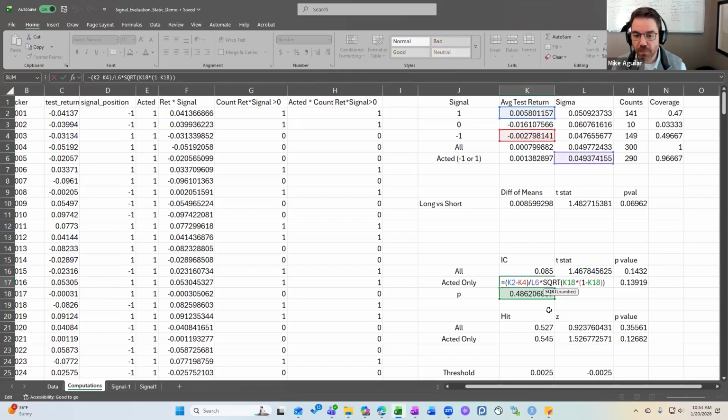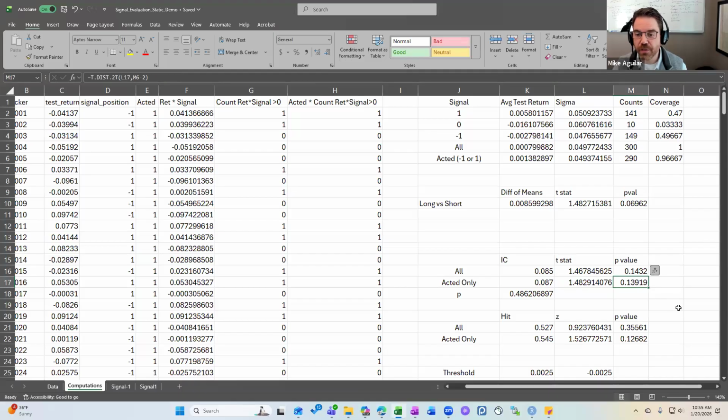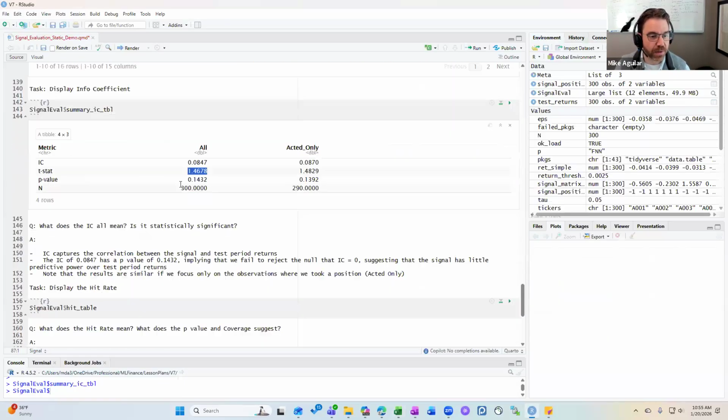I'm following the formula from the slide where I'm using this notion of a binomial. So I'm getting that empirical probability, and then I'm constructing the t-stat and p-values as before, but it's still 0.139. Again, there's not a lot of information about the way the signal is set and future returns. It would be lovely if what we saw here jived with what we saw there, but it's not always going to be the case. All right, so what else do we have in our bag of tricks here?